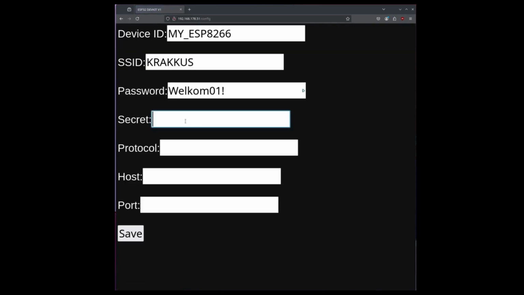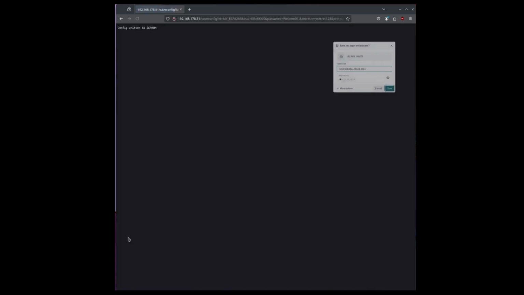Going to that new IP address, we can now configure the phone home settings. First, a secret key to keep your stuff to yourself. Just type anything that is not easy to guess. And then the server details. You can either copy these and use my public demo server, or set up your own using the Python code in the description. Eat, sleep, rave, repeat, was it not? Or something similar?